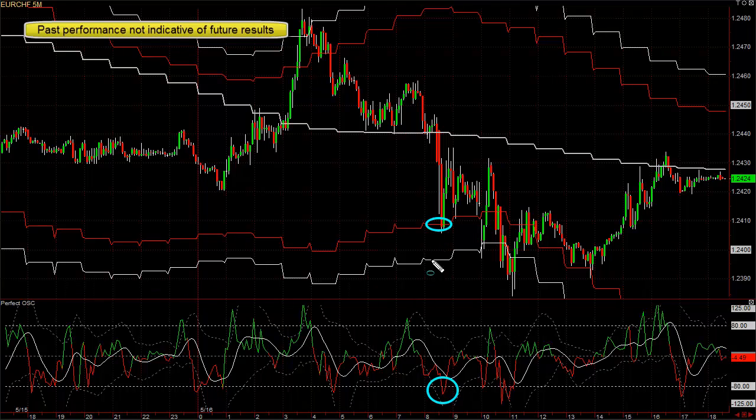I would prefer this be right near the 2.0 band, but guess what? It went up 20 pips in about a half an hour. Anytime you can risk 5 to 8 pips and make 15 to 20, it's a good trade. And again, notice this pullback right here, perfect oscillator. This is the kind of stuff that I usually start to scale into trades on.